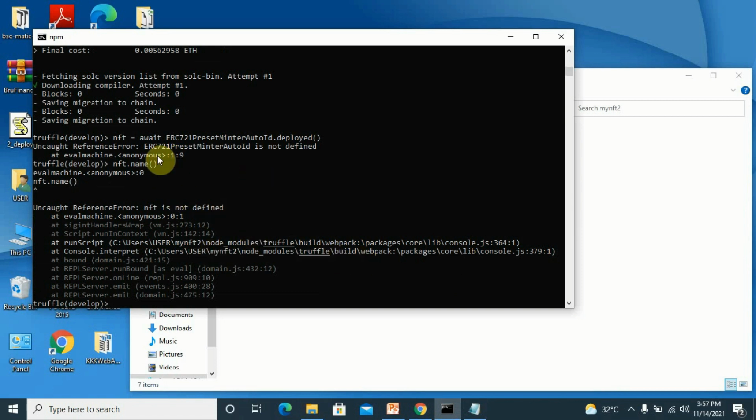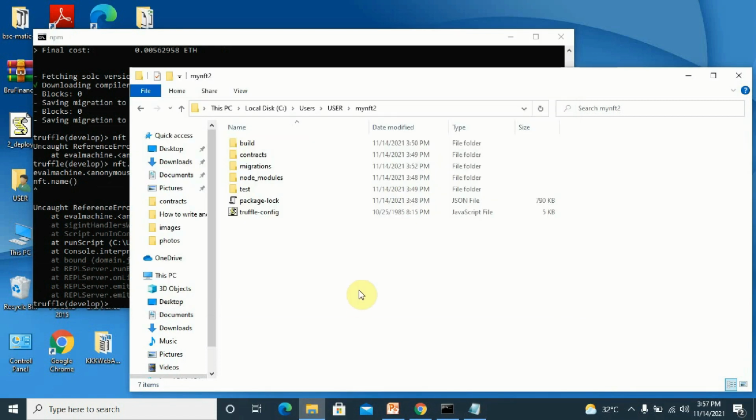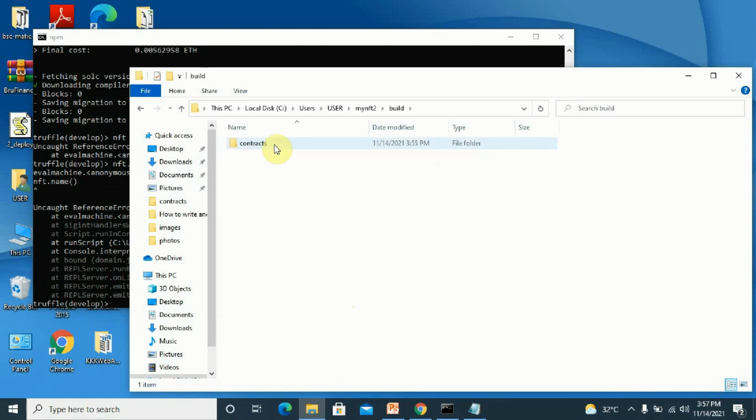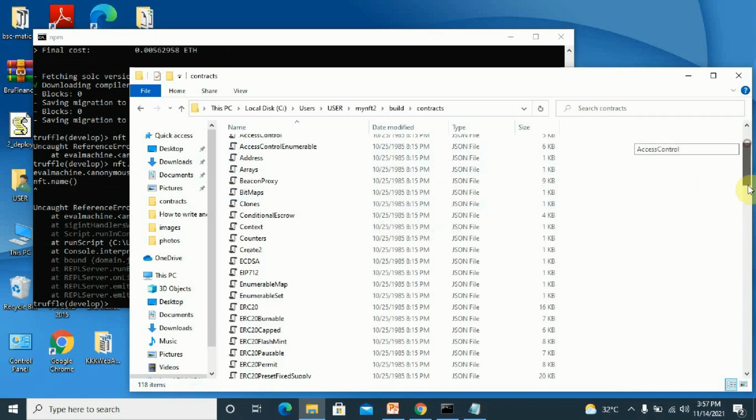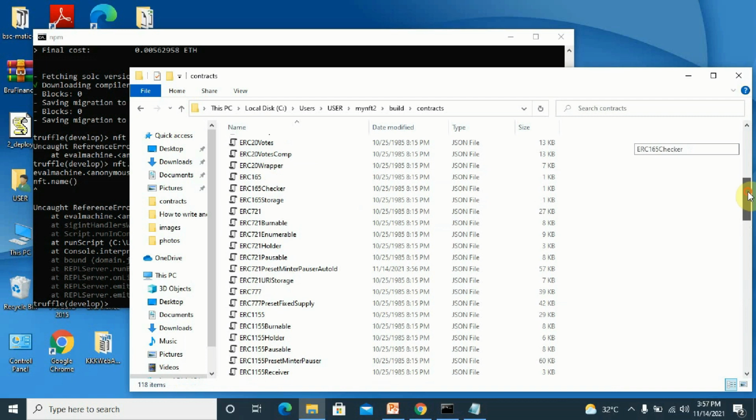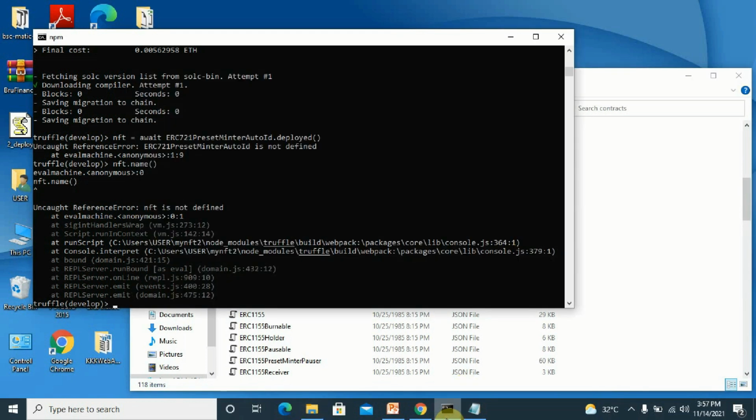Yeah, I guess I'm not getting the correct name here. ERC721 preset minter pauser auto ID. Oh okay, yeah, that's what we need to do.